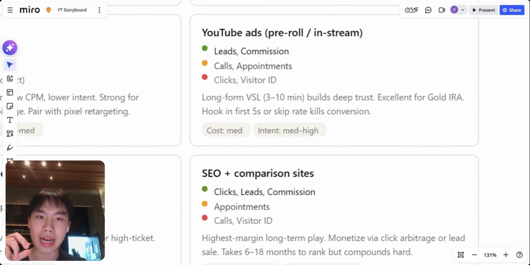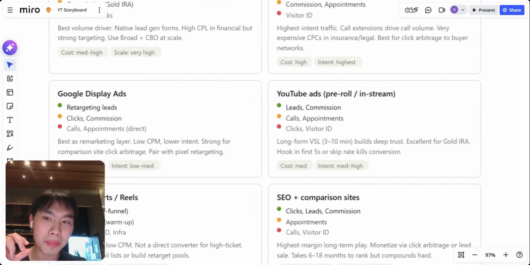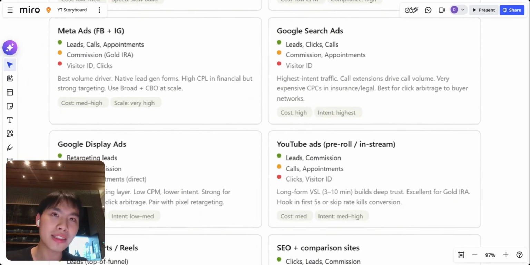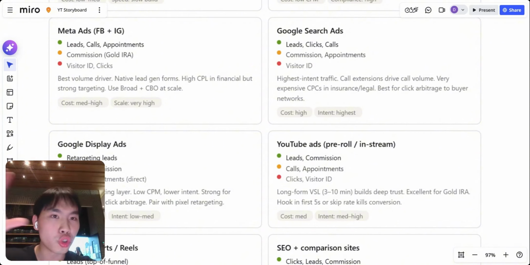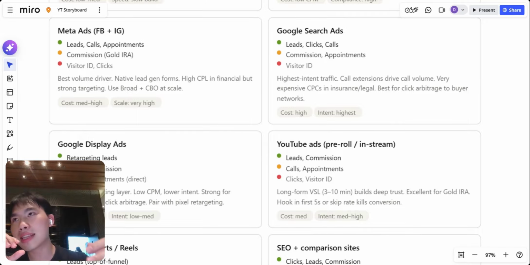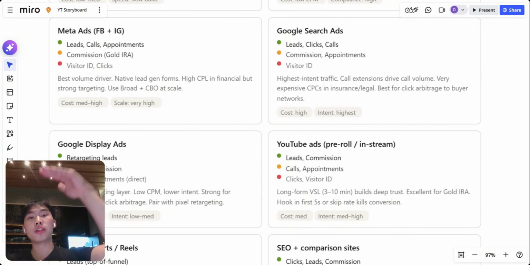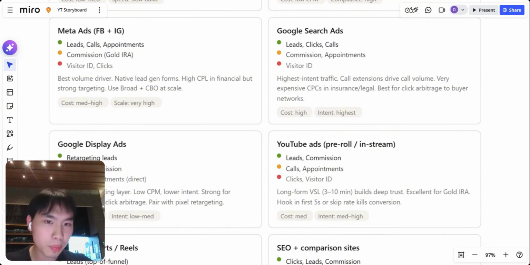Now with YouTube ads, that's super interesting because typically leads from YouTube ads are way higher quality than Meta ads, right? Because with YouTube, people are also searching for an active problem, trying to find a solution, right? They search YouTube videos, and the intent is not as high as Google, but it is way higher than Meta. So you need to think of quality like Google here, YouTube here, and then Meta here. So somewhere in between, and the principle is the same, right?